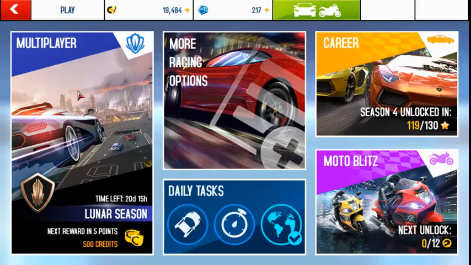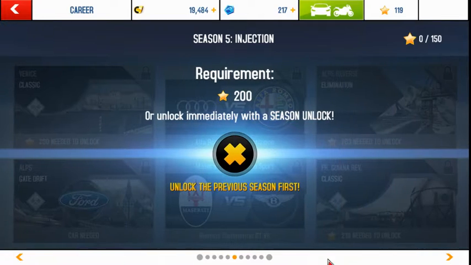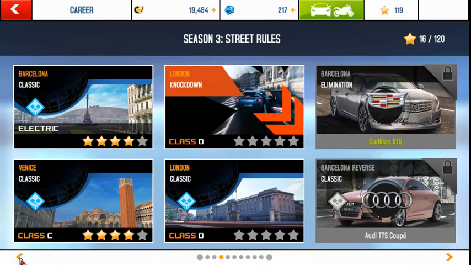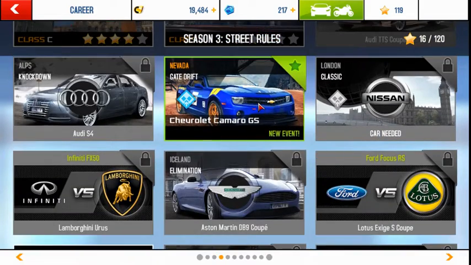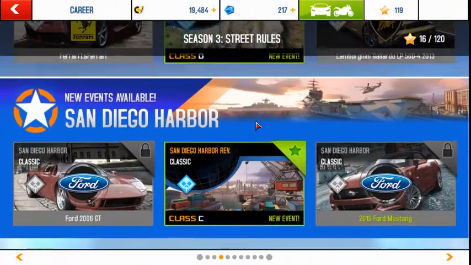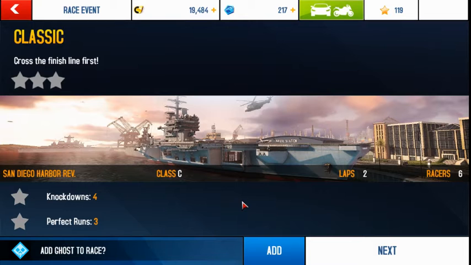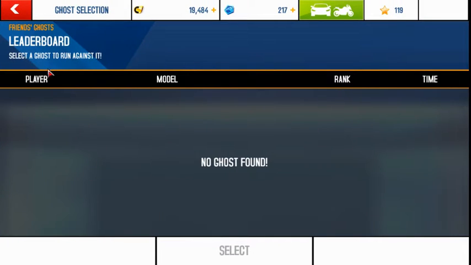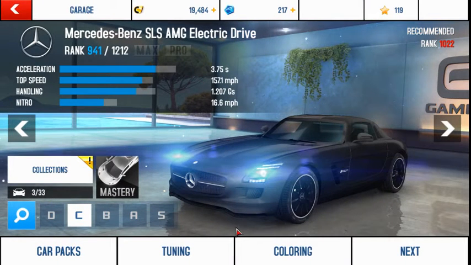We're gonna do one more race today, and then we're gonna go into career. And you do have all this stuff, and it's no fun doing all that. Because my Mercedes is a Class C, we're going to find a Class C race. Here we go, right here. San Diego Harbor reverse. Do I have a ghost? No, I don't have a ghost. You can also add your own ghost and race your ghost with others. It is cool. You do have your recommended rank. I'm not even close to that rank.